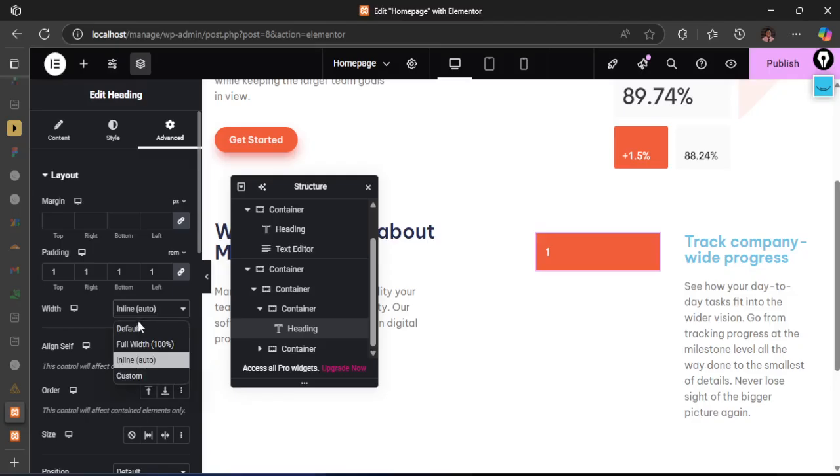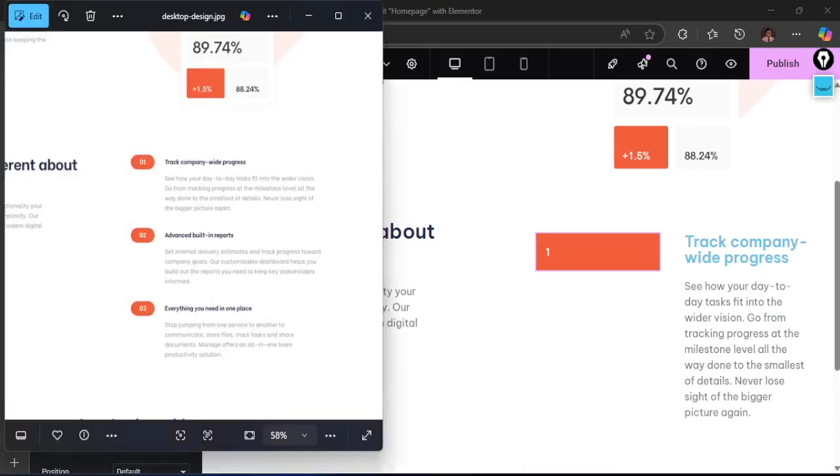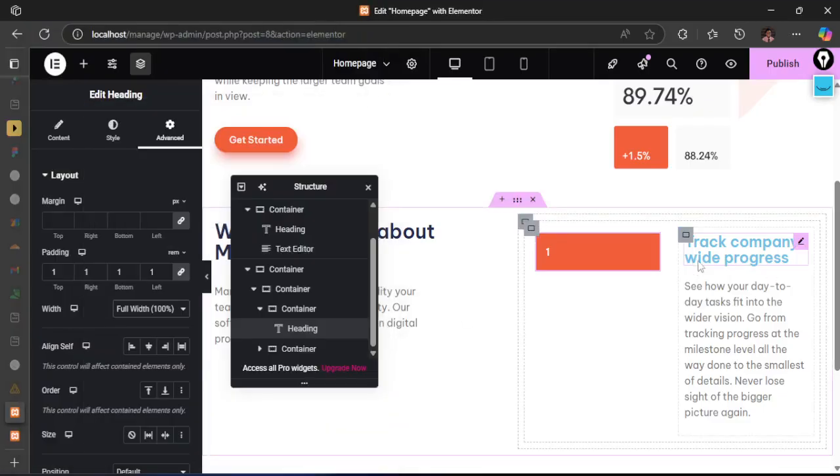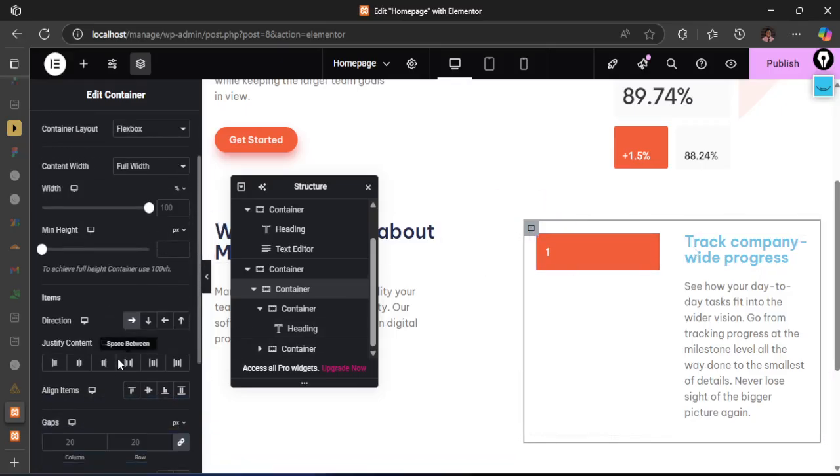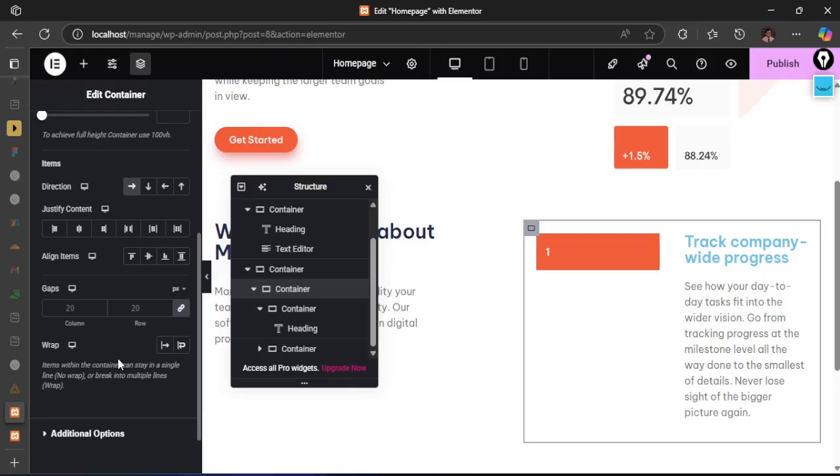No, it's not giving me full width. Nah, it's too much. So let me see first. Let me see the spacing in between them. They are actually close. So what we can do is to talk to its parent, like that. We want this one to take the remaining space that is left. There are two inside the parent. So this one should take the remaining space that is inside the parent. So what can we do here? We can just go to that parent and make sure that, let me see. So we have this align. We already have the gap like that.